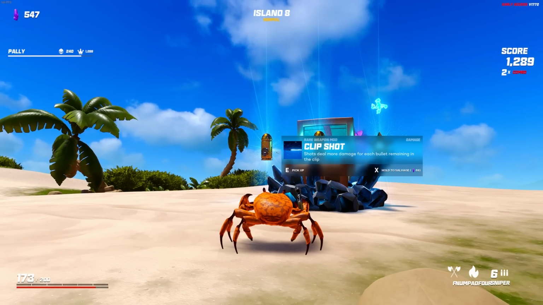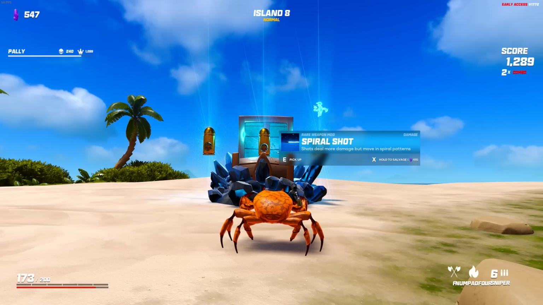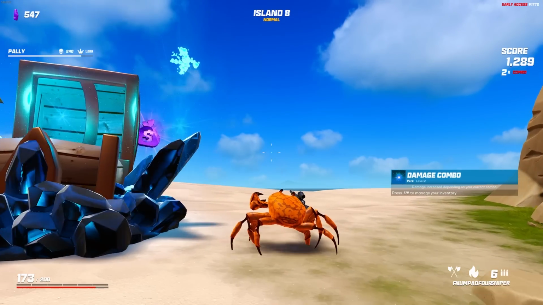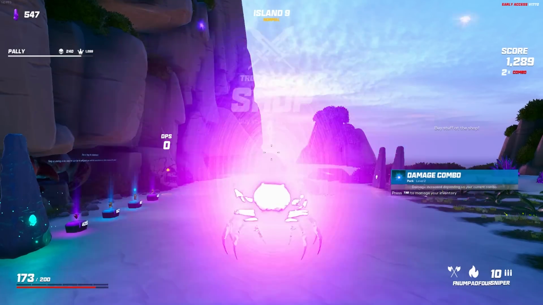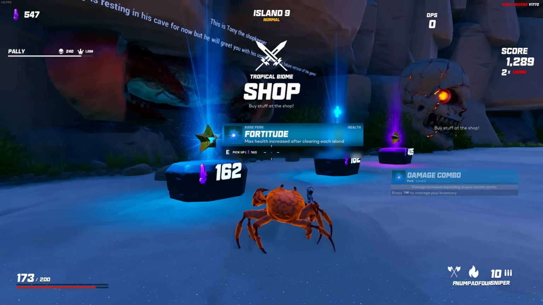Damage combo, we already have clip shot. Shots deal more damage for each bolt remaining in the clip. Shots deal more damage when moving in spiral patterns. I guess I'll keep the damage combo. We have level 2 of that now, and we're on a 2 combo. I don't know how long that'll last, but for the time being, it seems okay.